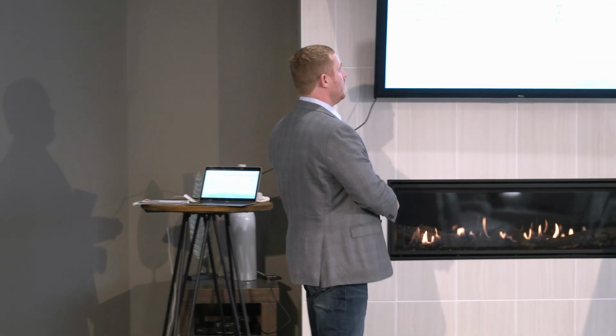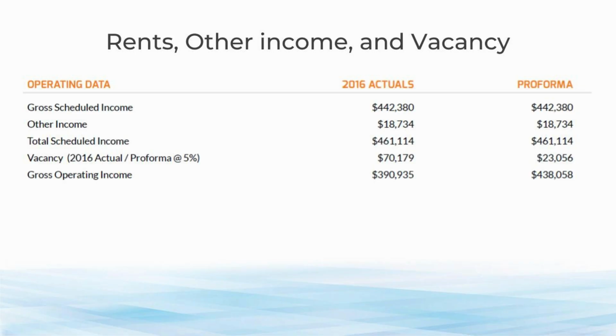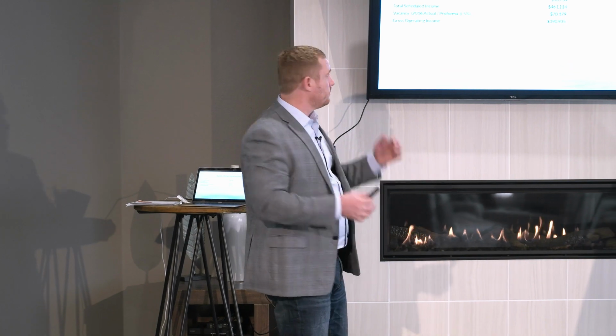Okay, so now let's analyze and look at the income side of this particular property. They've given us actuals and pro forma. We've already determined from previous classes the gross scheduled income. This is somewhat of a made-up number, right? You can put anything here you want, but it ultimately comes down to what you think the market rent is for all of the properties for the entire year. You could be right, you could be wrong, so you want to be pretty much legit. We don't know if they're right or wrong here, but certainly we could do a rent analysis and figure that out. But let's take them at their word.